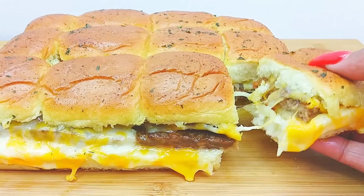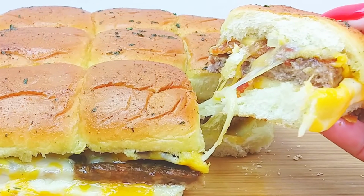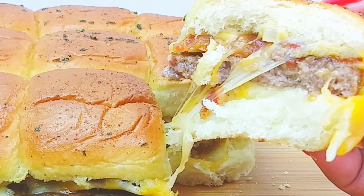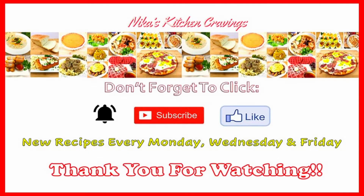But hold on, y'all, let me let you get that bite. But oh, come through, cheese pull. All right, y'all, go on and take that bite. There you go, baby. So good, y'all. So I hope you guys tried this recipe out.